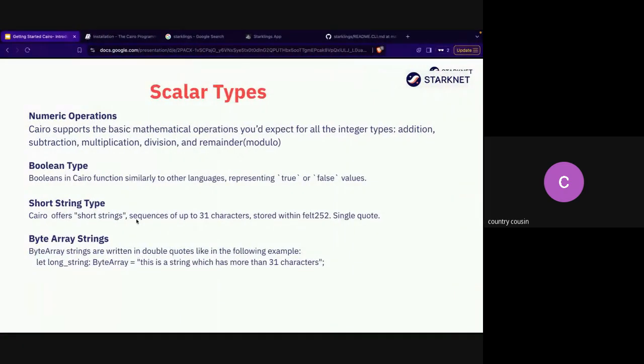So short strings. Okay, now I must tell you this. Cairo is actually a very, very brand new programming language. There used to be Cairo 0, then currently we have Cairo 1. Cairo 1 was developed I think like 2 years ago, it's still very new. Back then there was nothing like strings, right?